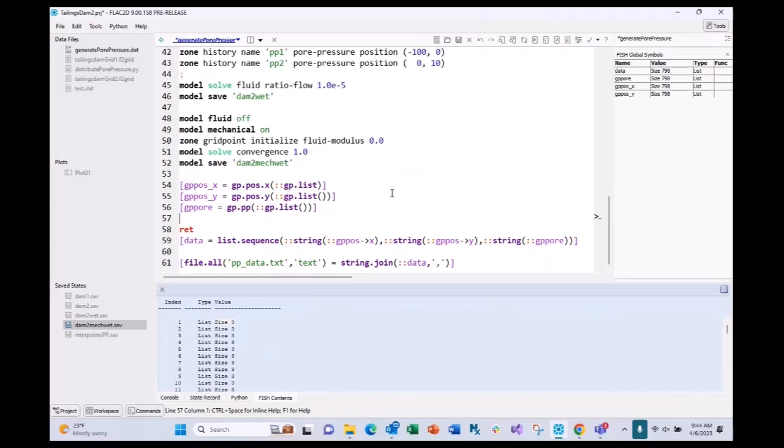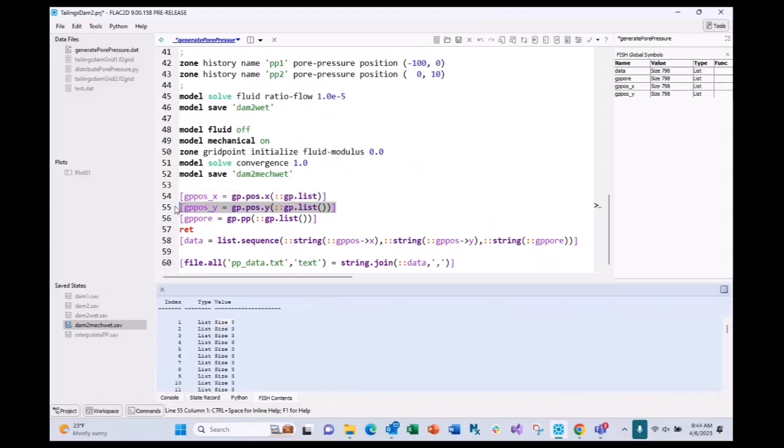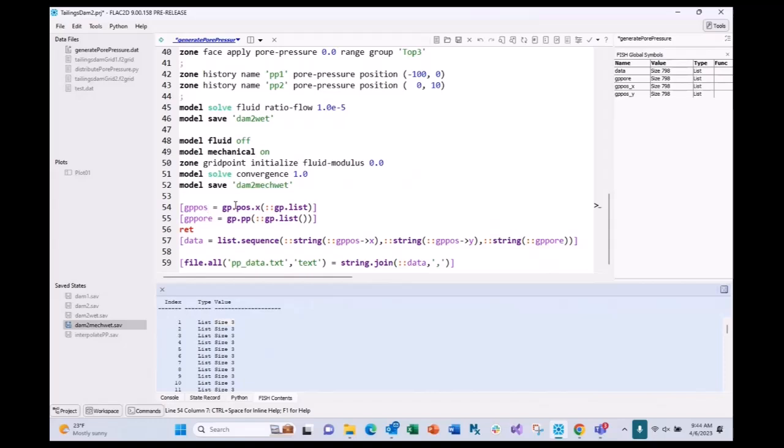So I'm just going to get rid of all this and go back to how we were. In fact, I could have kept it and just changed this line, which is the line we're looking at. List.sequence is pretty straightforward. It takes a list and a list and sticks them together. But since our lists have nested lists in them, we needed to change those nested lists to strings. And the way you do that is using a string. And since we're doing everything with splitting, since the arguments are all lists, the functions themselves have to return lists, which is indicated by the colons.